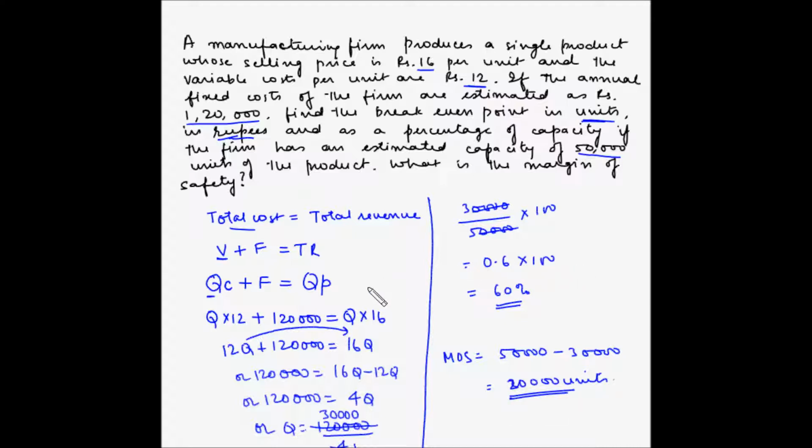Now let us look at the break-even point calculation from a different perspective. So the selling price per unit is given as rupees 16, and out of rupees 16, 12 rupees are contributed to the variable costs per unit. So the remaining is rupees 4, which has now to cover for all the fixed cost. And we need to find out how many units will be able to cover a fixed cost of 1,20,000 rupees.